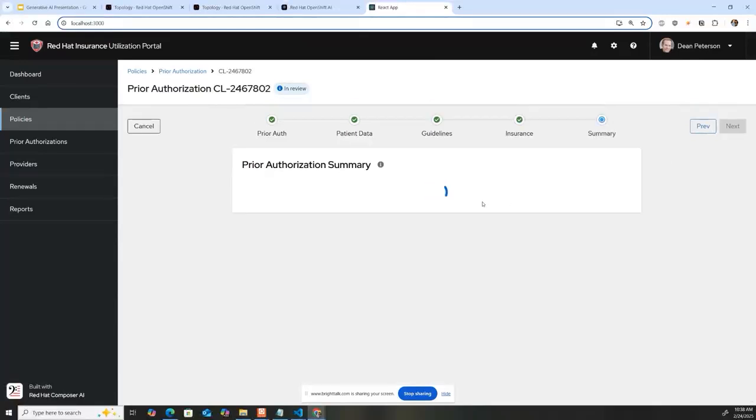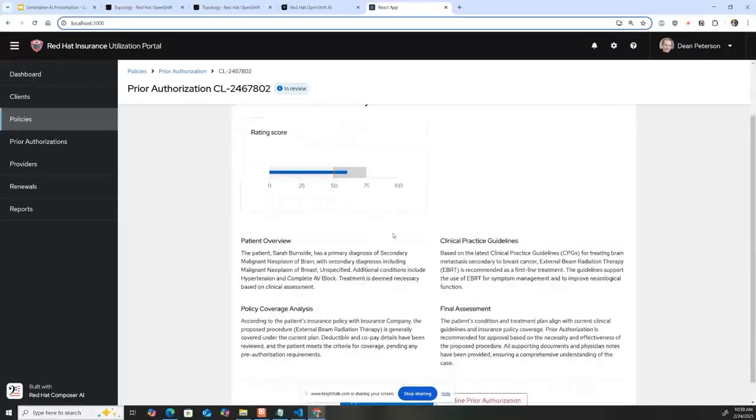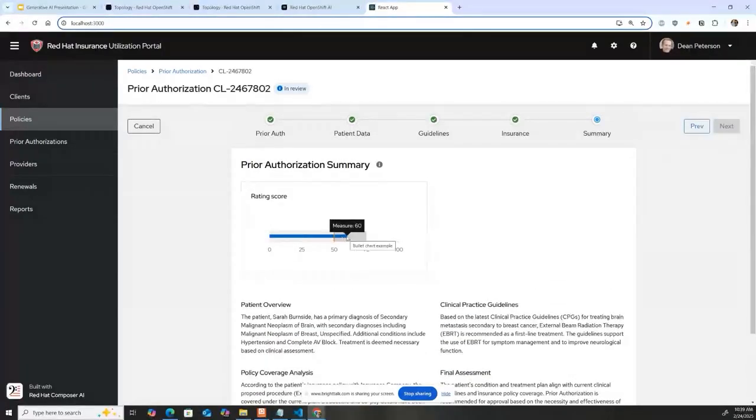When we get to the final process here, we have a summarization assistant that is using generative AI and a model to take all of the other information that the other assistants were gathering, put it all together, send it to a model, and then we get back a rating score, essentially. How sure we are that this prior authorization should either be denied or approved. In this case, we get a score of 60.